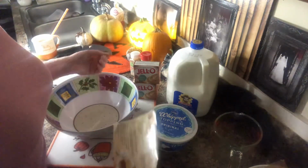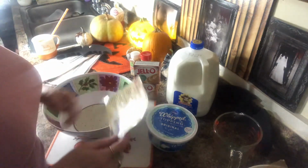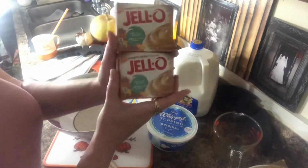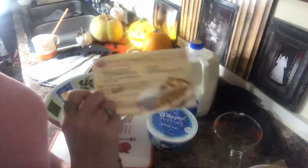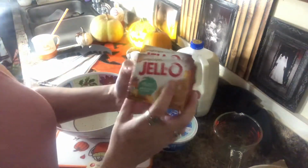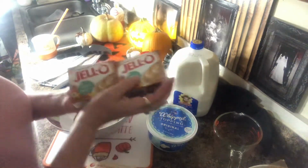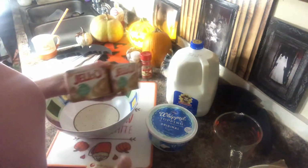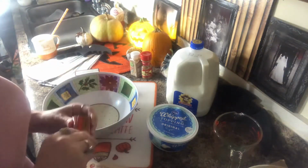Check out, I've made little jalapeno poppers that would be good for a Halloween party. Okay, so we need our 2 packs of the Jell-O pumpkin spice pudding. Now, if you can't find this, the turtle pumpkin recipe here has it without this. I know this is limited edition, and like I said, this is the pumpkin spice Jell-O pudding mix. You could do a lot of things with this. Make little parfaits, whatever. So, let's go ahead and pop these open.